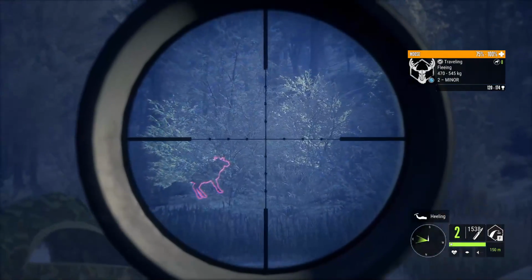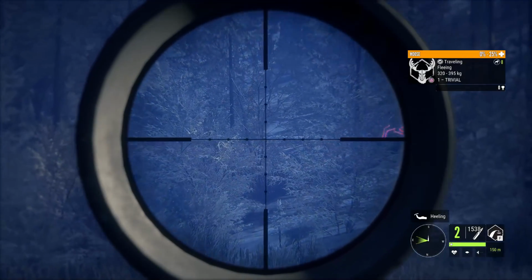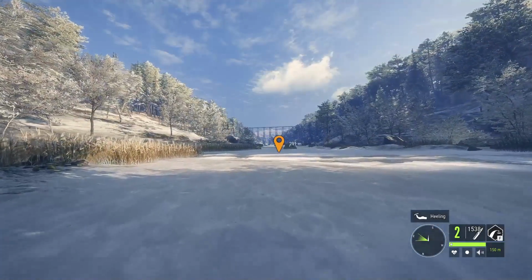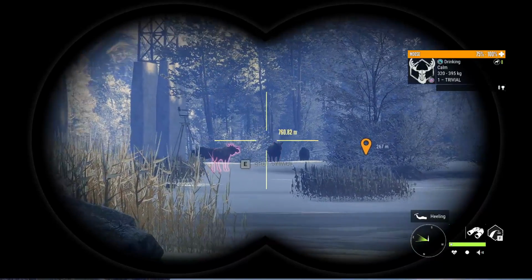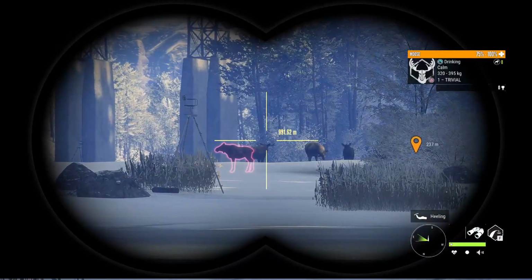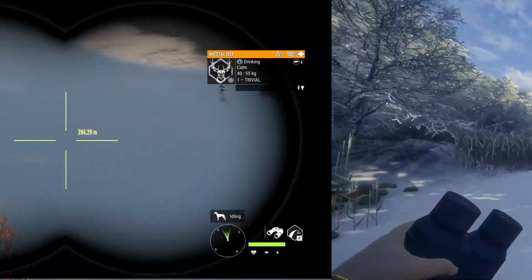So I think that was a blank. Am I hitting the tree or am I hitting a blank? I don't even think a bullet's touched them, but my moose did not spook. 293 meters, so it is definitely somewhere between 270 and 300 meters. I think it's just gonna depend. But anytime I stand back 300 meters, they do not spook. So you are safe at 300 meters.